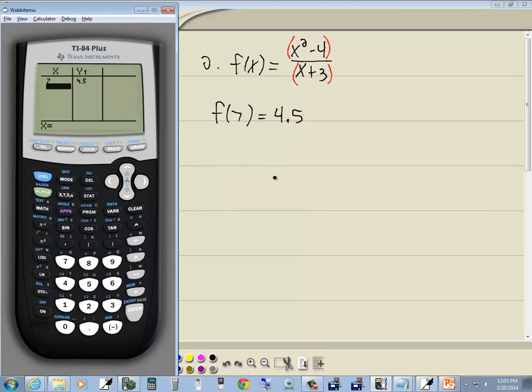Now this one is not too complex of a one, 4.5. I could do that by hand, change that to a fraction. But that is the problem with the table method, is that you get decimal approximations. We'll see a better way with the TI-84 Plus to evaluate functions in the table method.